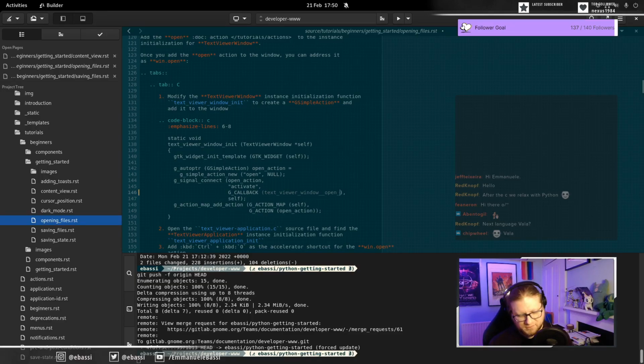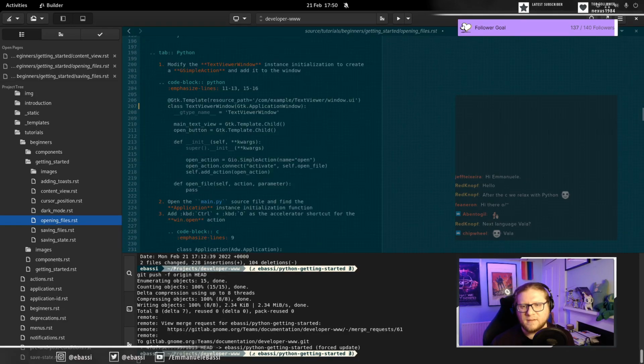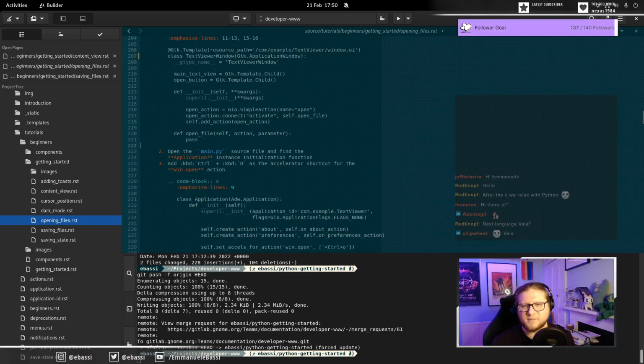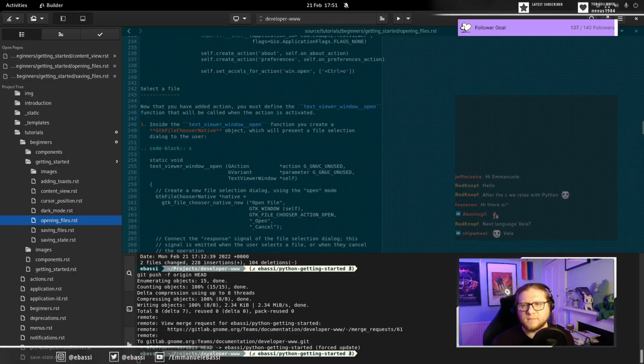Like maybe we need to rename it open file here, so that open file here also matches the same thing. The parameter we don't care about, so we can make it look like this. Yeah.